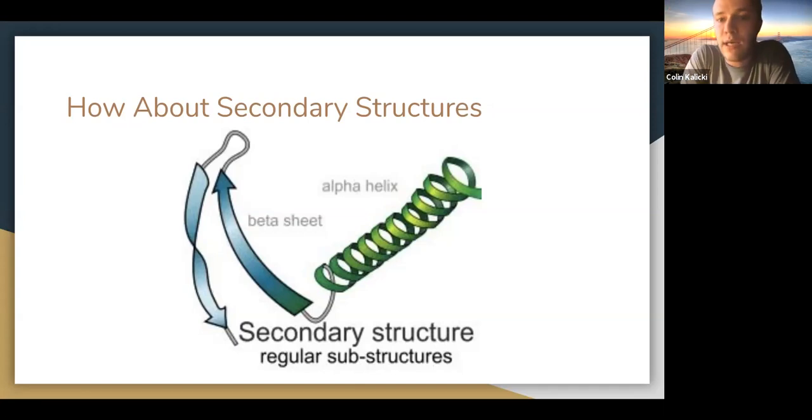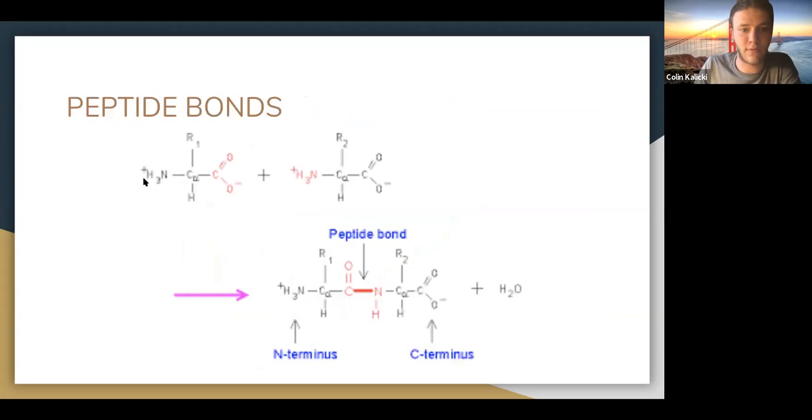And so my question for you all is, how do these secondary structures form? If you got any guesses in the chat and stuff like that. Yeah, very good. Negative charge, non-polar. Yeah, very close, very close. So it has to do with polarity, but it has to do, let me try to go back here. Ooh, don't want to give it away. Maybe you guys saw it. It has to do with the residues, hydrogen bonds. You got it. Yeah, there you go.